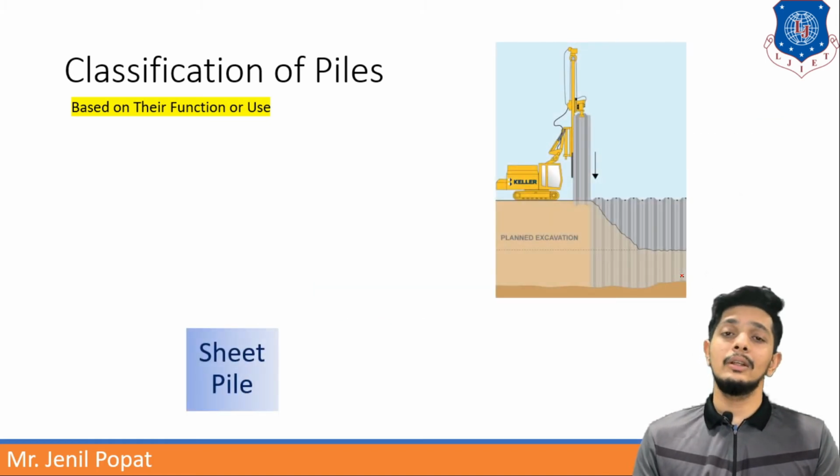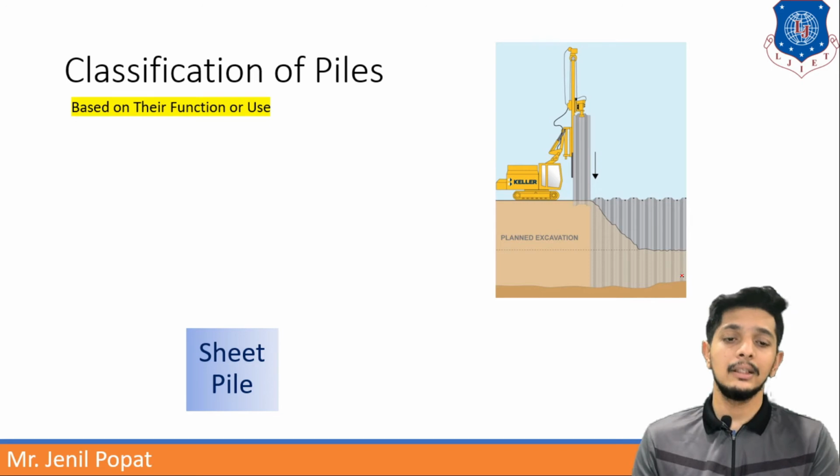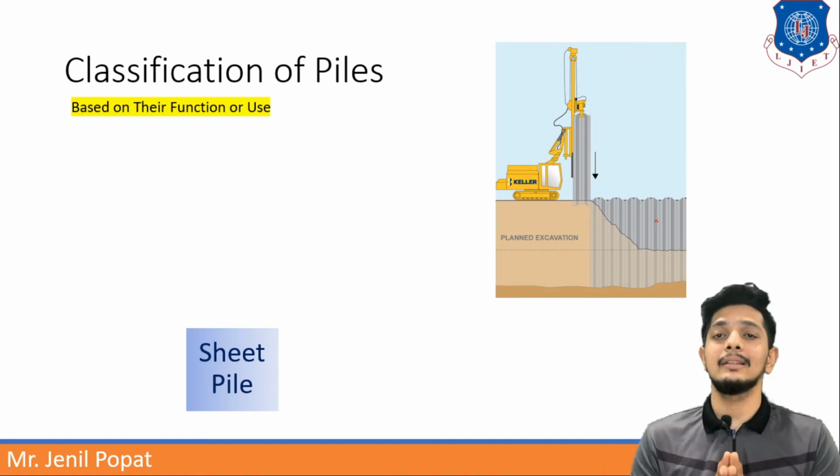Sheet piles. Generally, caverns and all seashore structures are constructed with the help of sheet piles. Here, you can see a pultruded sheet. They are inserted in the soil and the water inside is pumped out. That is how it works as a sheet pile.